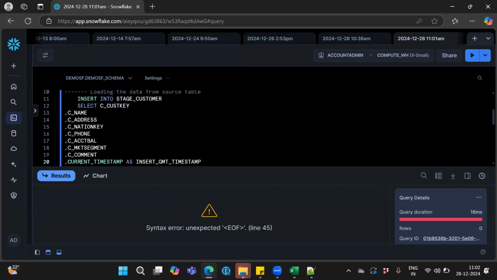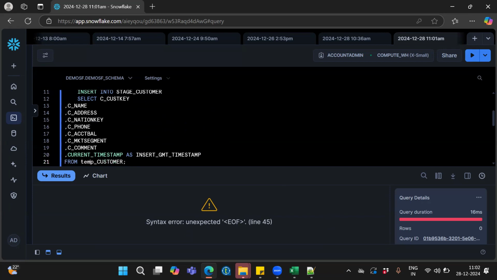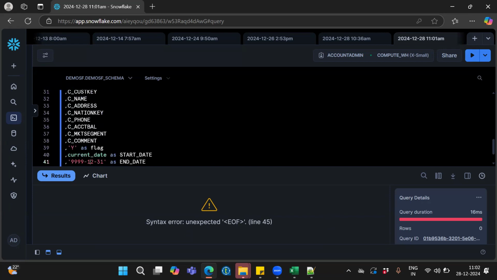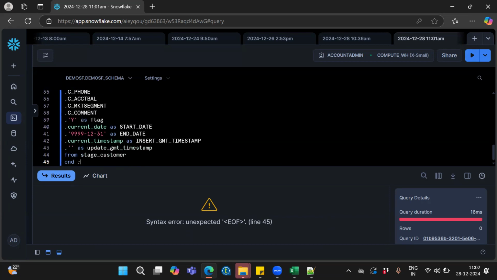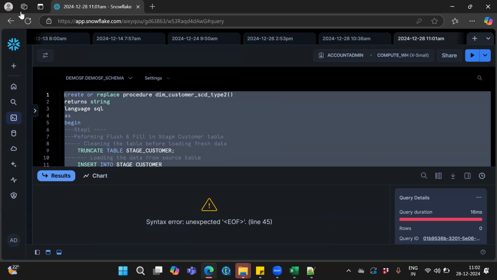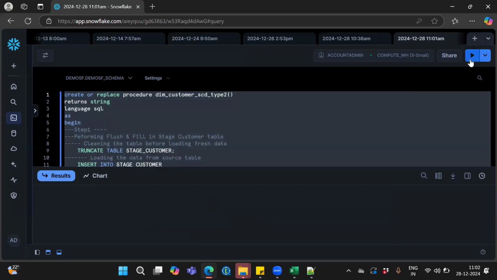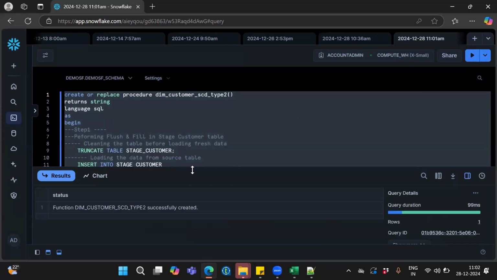The end of close, line number 45. It will get executed successfully.